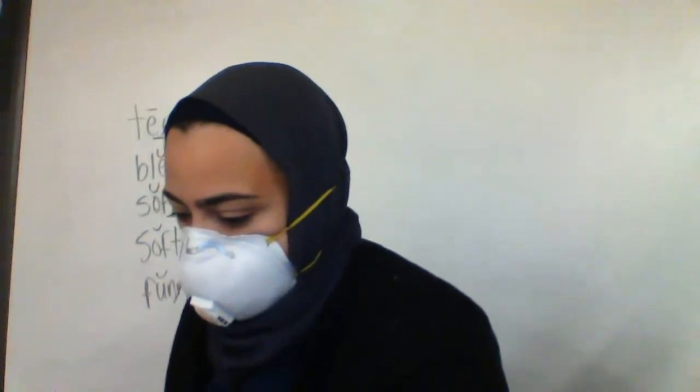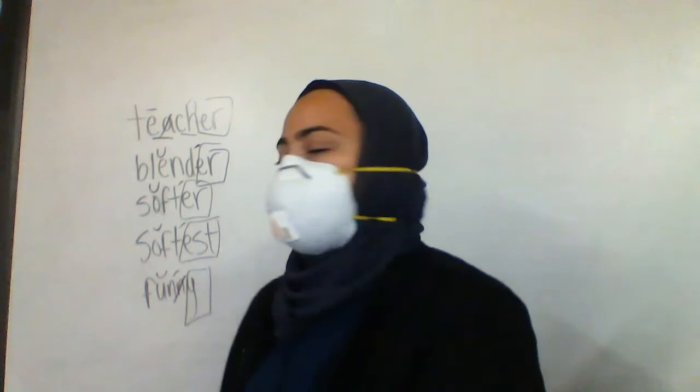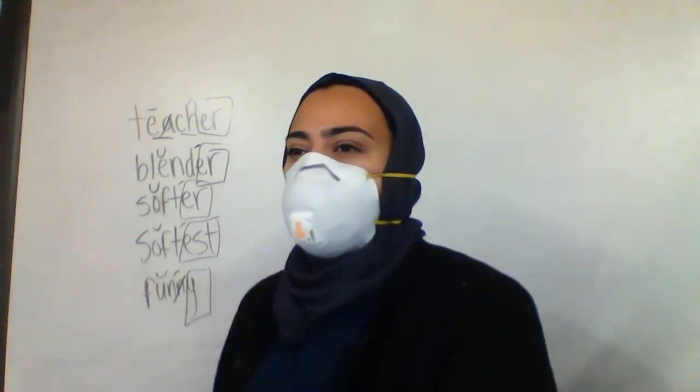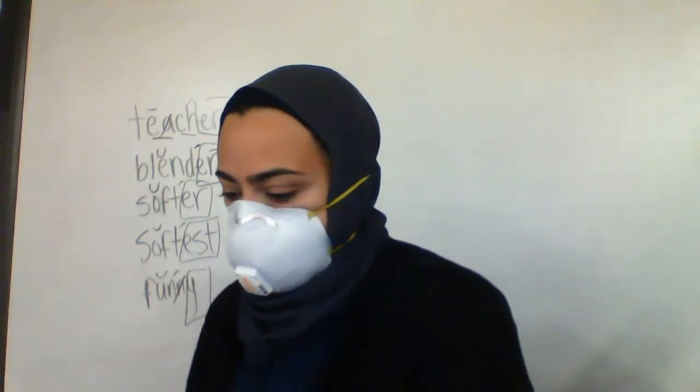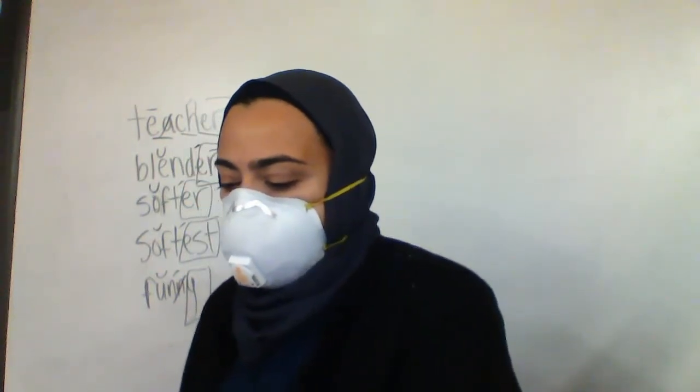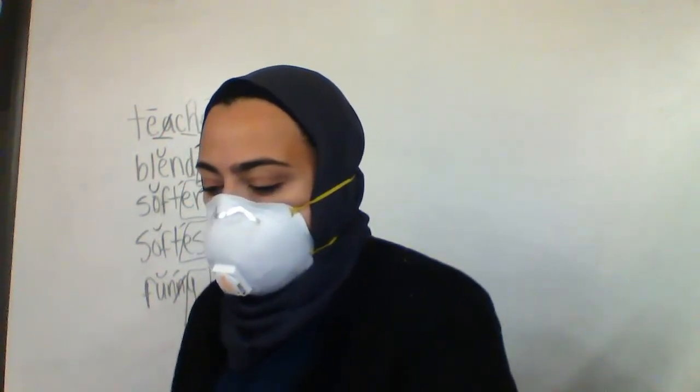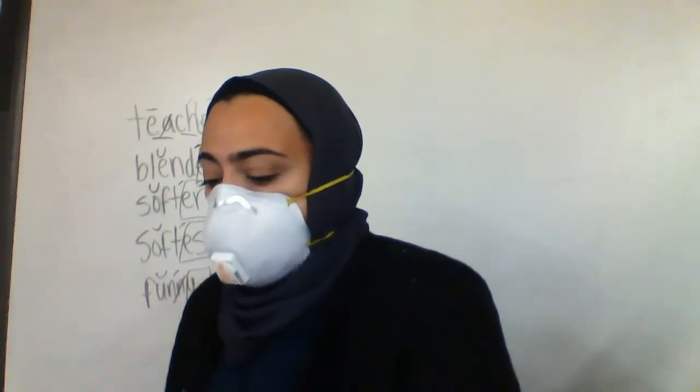How about funny? You cross out one of the N's because it's silent and you put an accent. How about funny? Funny. Very good. Remember, when a suffix has its own vowel sound, it adds a syllable to the word. When we're adding a suffix that adds a syllable to a word, the accent almost always remains on the root word, okay?